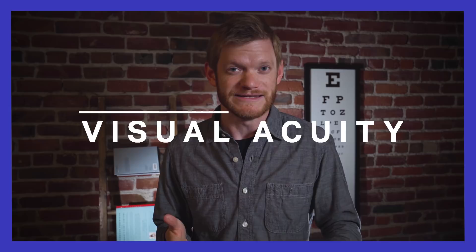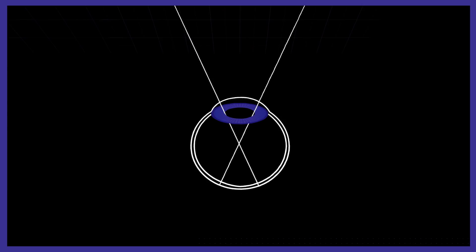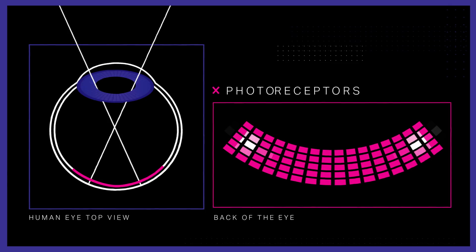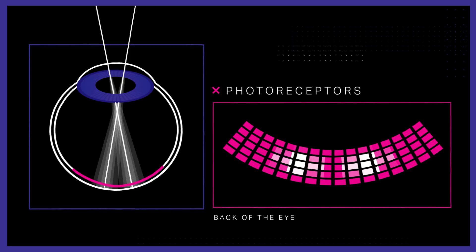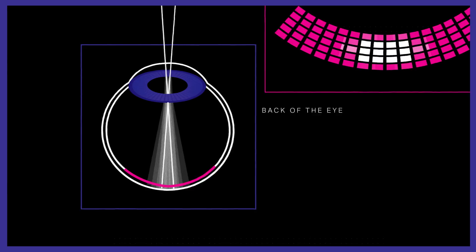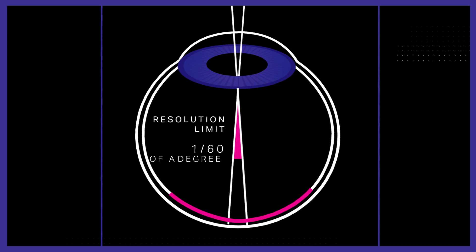It's basically the resolution of the eye. Now, resolution isn't measured in pixels — it's measured in degrees, like of an angle. Say you're looking at two lights shining at you from a distance. You can tell them apart because the light from each source is traveling through your eye and hitting a different set of light-sensitive cells called photoreceptors. If you move those lights closer together, they'll start hitting photoreceptors that are closer to each other, especially because as the light travels through the eye, it spreads out a little bit. Eventually, the two lights will blend together and your brain will start to interpret them as one. That angle between the two paths of light, right as you lose the ability to pick them apart, that's the resolution limit of your eye.